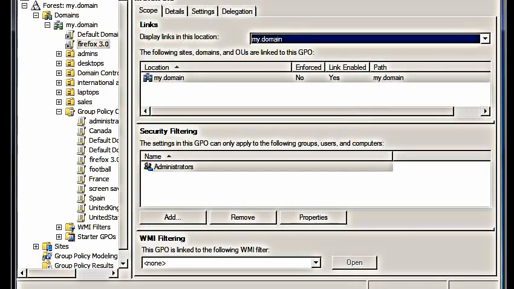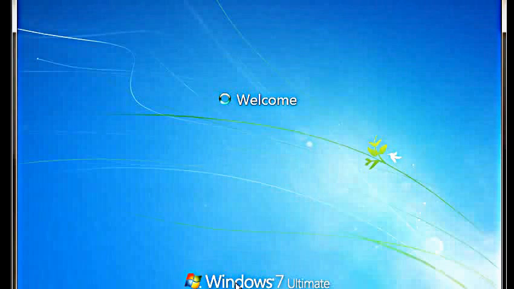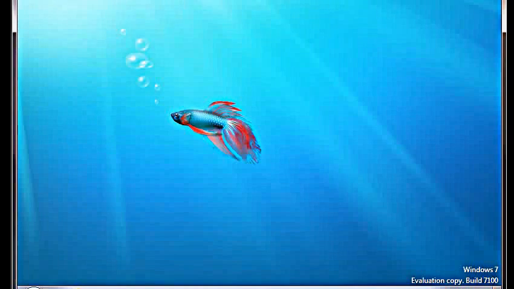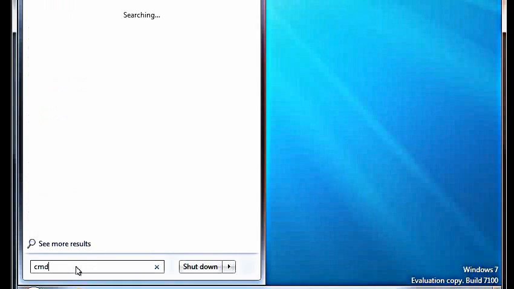So I need to log into my Windows 7 machine here. So let me Control-Alt-Delete. Put in my password. I may actually have to run a gpupdate.